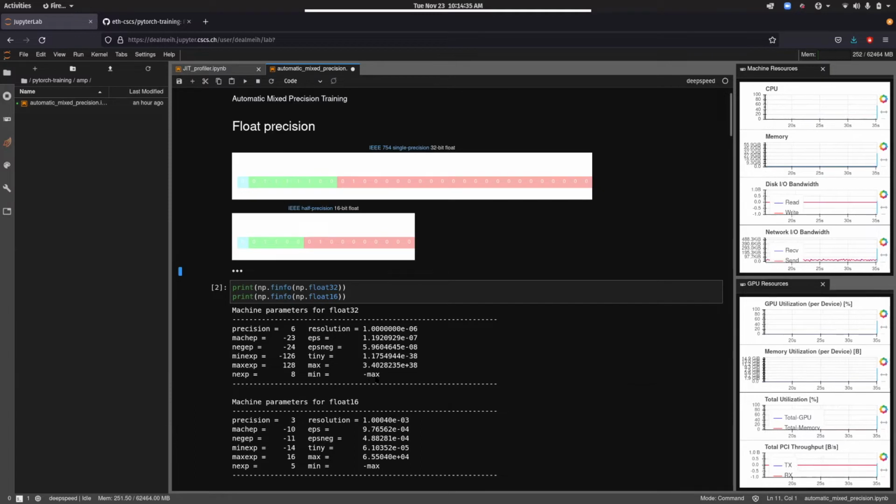NumPy has a nice table for the types. So you can see here the resolution of float 32 against float 16 already. And this is the main problem in deep learning, right? If it gets smaller than these, it's going to go to 0, basically. And there's obviously also the max issue. So if you overscale your loss, it's also going to go to infinity. And that's how we actually do the dynamic scaling, right? If it gets to infinity, you stop scaling, and that's it.